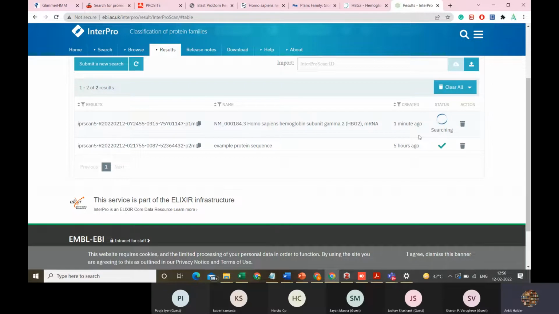So if you identify any unknown protein or any unknown sequence, and want to know which protein family it belongs to or what those domains are, you can easily identify through this tool, and you don't have to worry much.